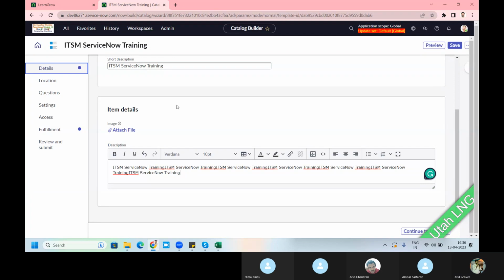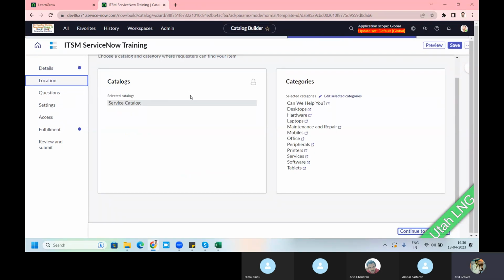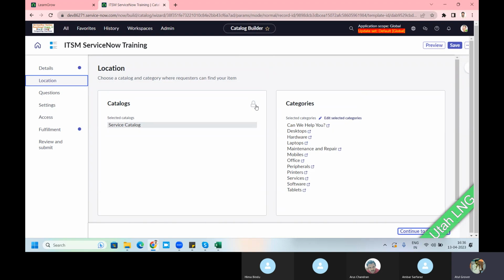In this interface, the benefit is that you get these steps as well, so you know where to go next. Click on next. This is the location where you want to show your catalog. Now the problem is that it is locked. Why? Because I am creating it from the template. Maybe I want to put my category in some other catalog, which I cannot do from here.